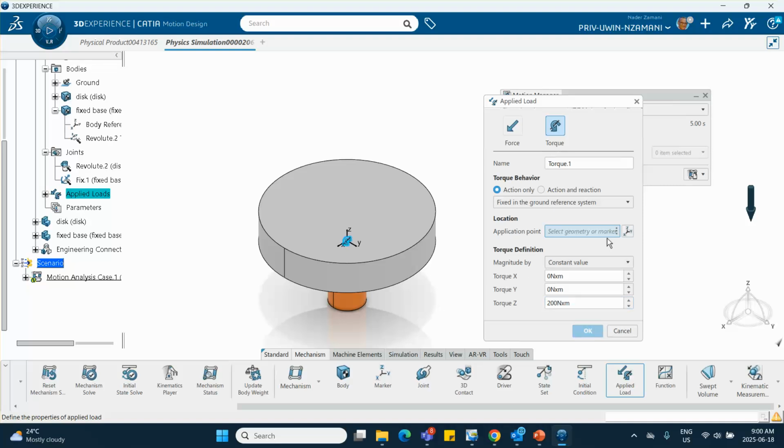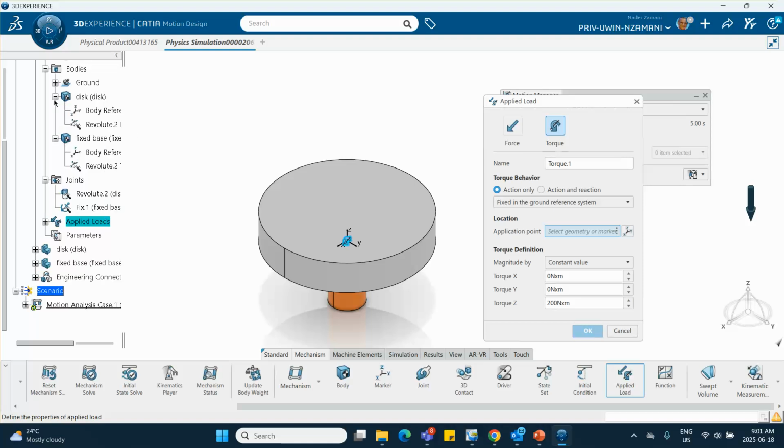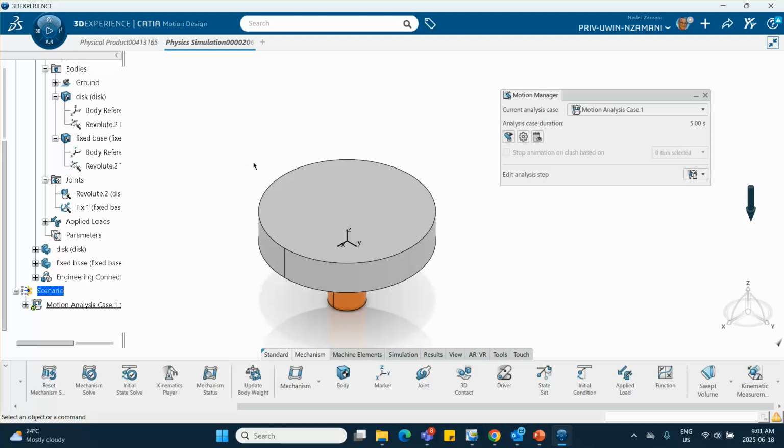And the application point, if I select the disk, it won't let you pick the disk here, but if you expand it, you can select it from the markers. These are the markers, right there. Notice that something was picked here, and you say okay. And that's pretty much it. There's nothing else to do.